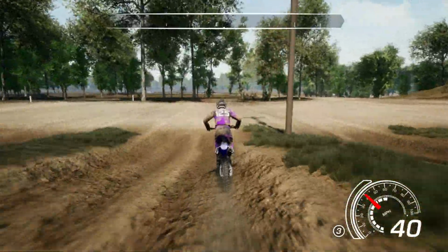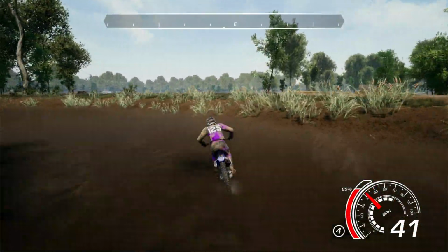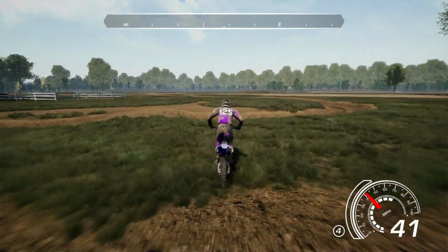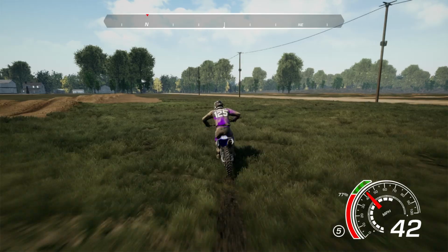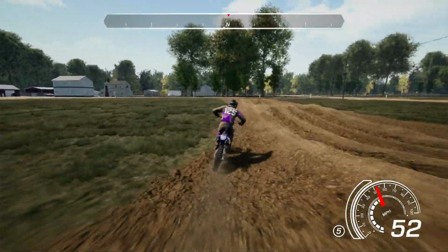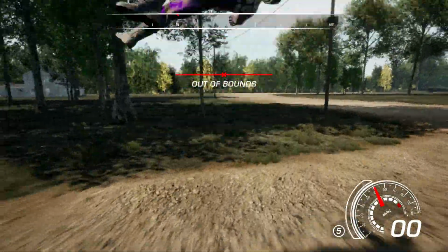Yeah, I just think there's certain little physics things they can improve on with the next MX vs. ATV game, like really being able to carry your momentum more, not lose momentum, and just the little momentum-changing effects that the game has and certain things like that. Definitely think they can improve on it, but got the whole house and barn action over there. Kind of cool. So either way, dudes, that's first look on Ironman here.